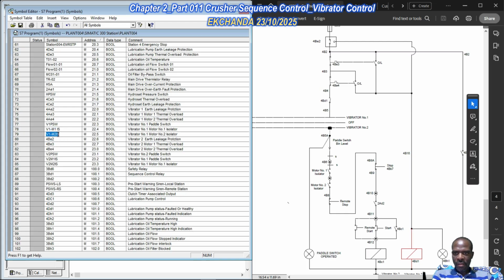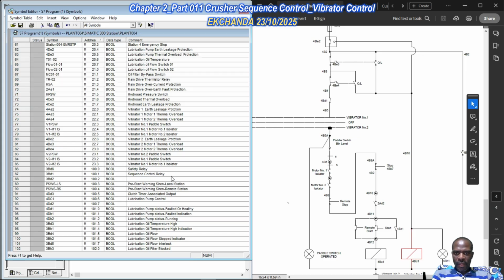Oh, okay, so like this. Vibrator 2, motor 1 isolator, vibrator 2, motor 2 isolator. Maybe like this is more clear.